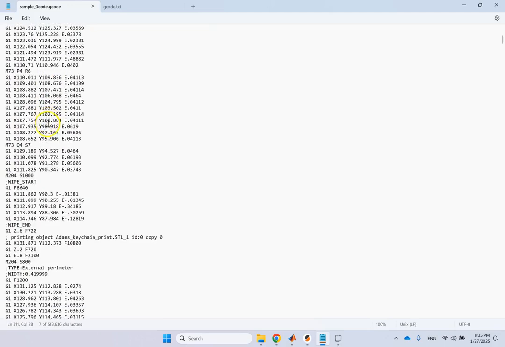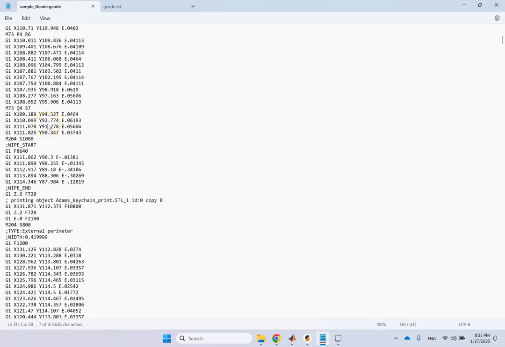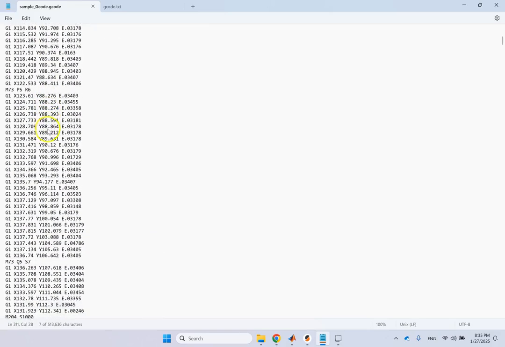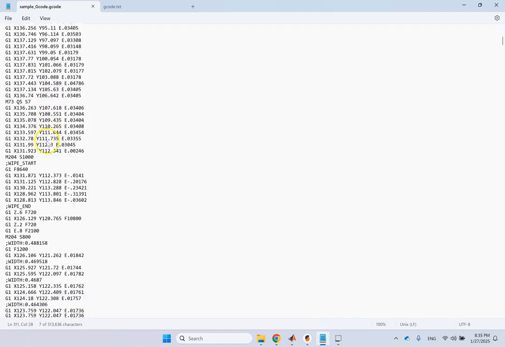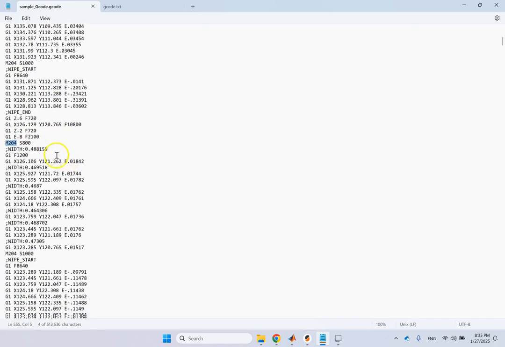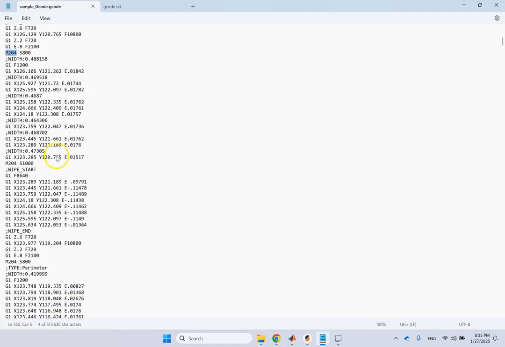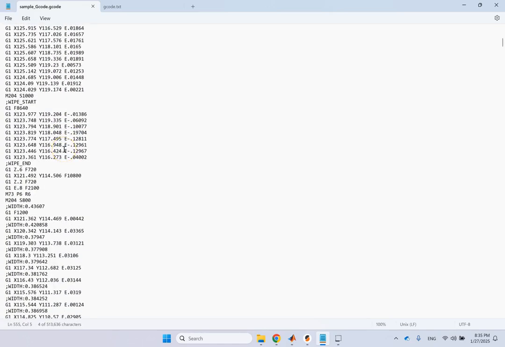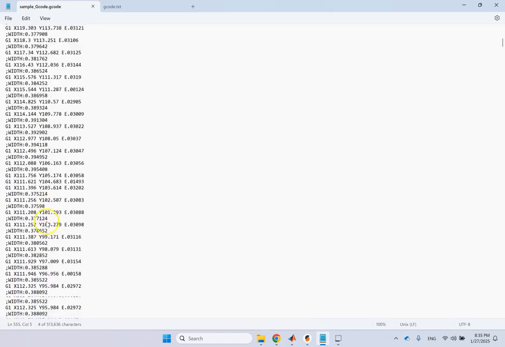So if you go down the code, you can see that basically it keeps one Z constant, and it does everything, and then, look here, it has a bunch of other parameters, right, for like fan, for heat, for motors, for all of those. But if all you care about is the animation of the toolpath, you don't need to care about lots of these other lines. All you care about is X and Y, and of course knowing what Z was.